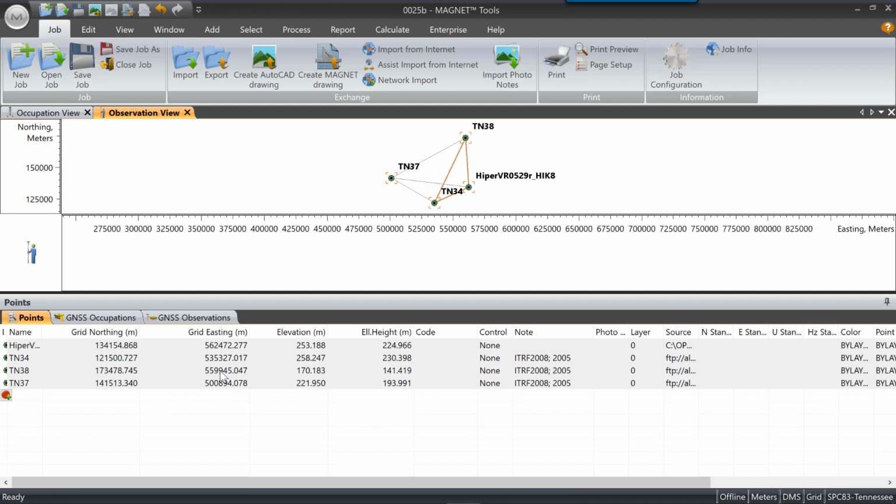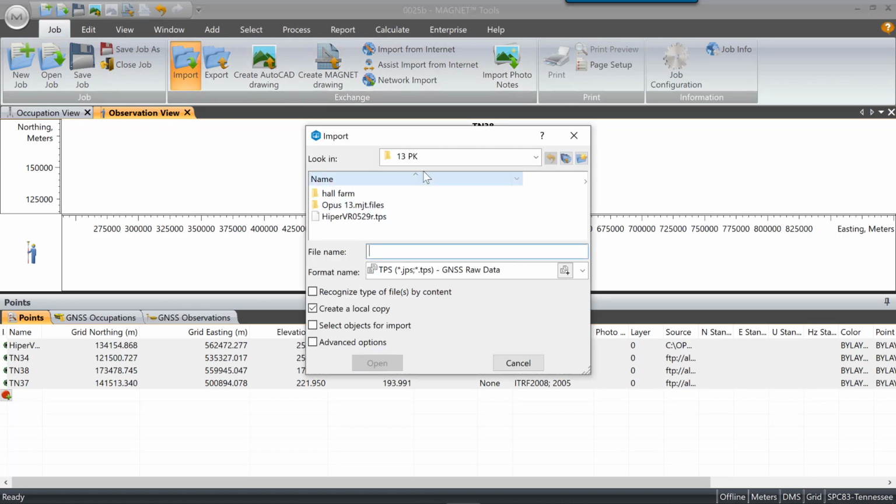Now when this data comes in, I do not trust it to be loaded precisely, and it does not set the control as none. Now one trick that I do is I bring in the data sheets. So I'm going to go back to Import from a file, and I've got a folder called GPS Data Sheets. And if you're working in the same area over and over, it's good to go ahead and grab all these data sheets sometime and store them, and then you always will have them.